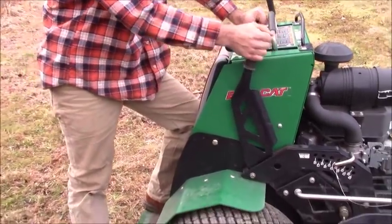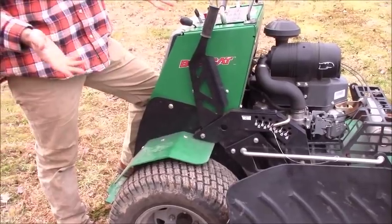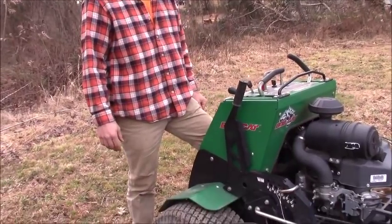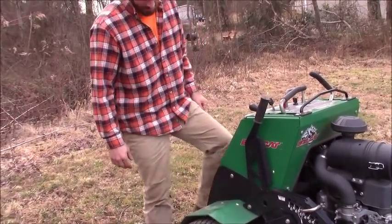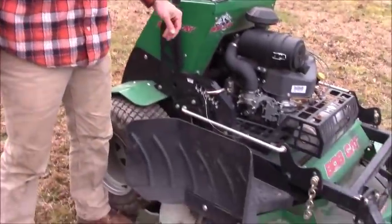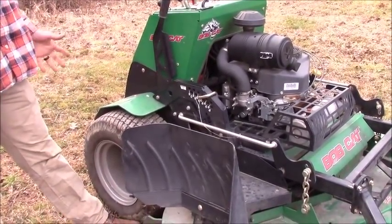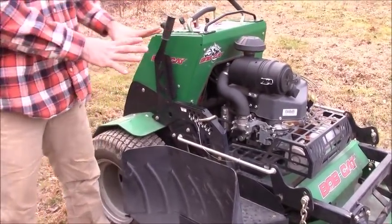Sometimes after a long day, it does get kind of heavy because there's no spring assist. Some of the mowers have spring assist, while this, you just gotta use brute force to get it up, needless to say. And yeah, other than that, the only issue I've had out of it was actually recently when I got a little junk in the carburetor and it would not run right if it wasn't under a load, which that was a Kawasaki thing, not necessarily Bobcat.